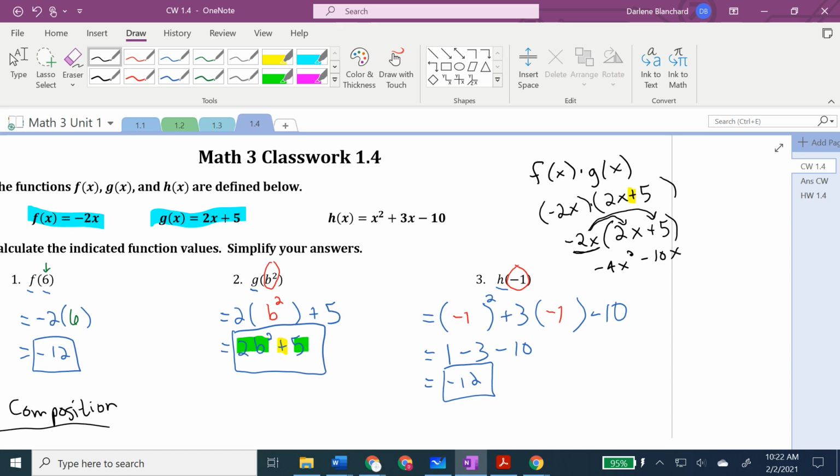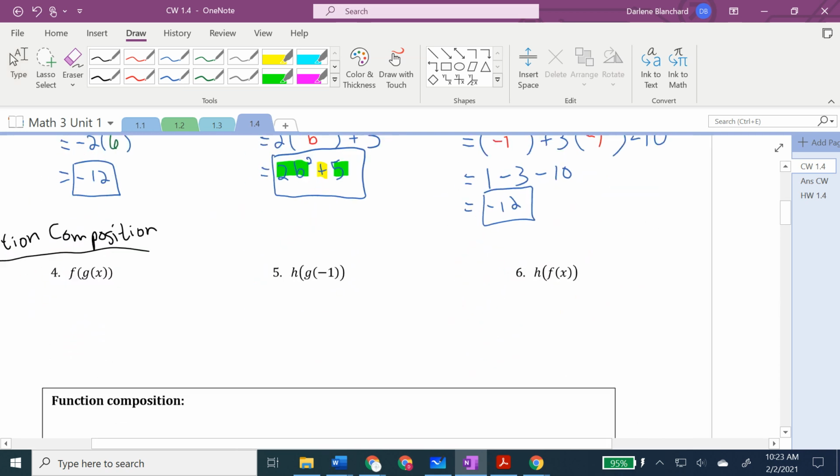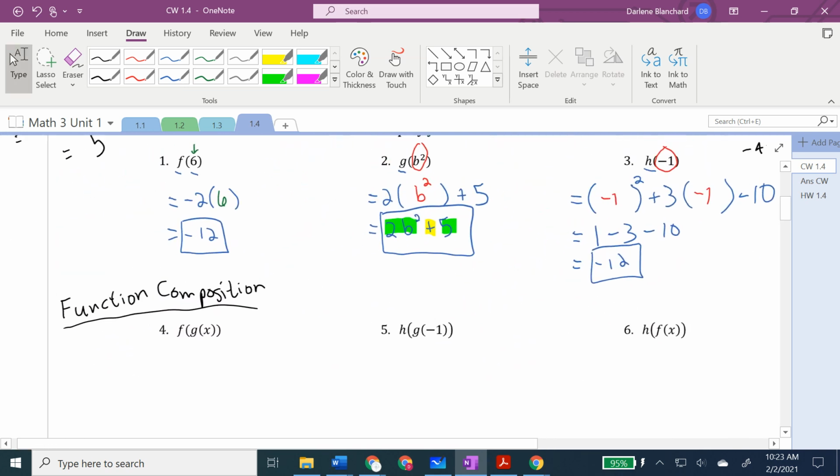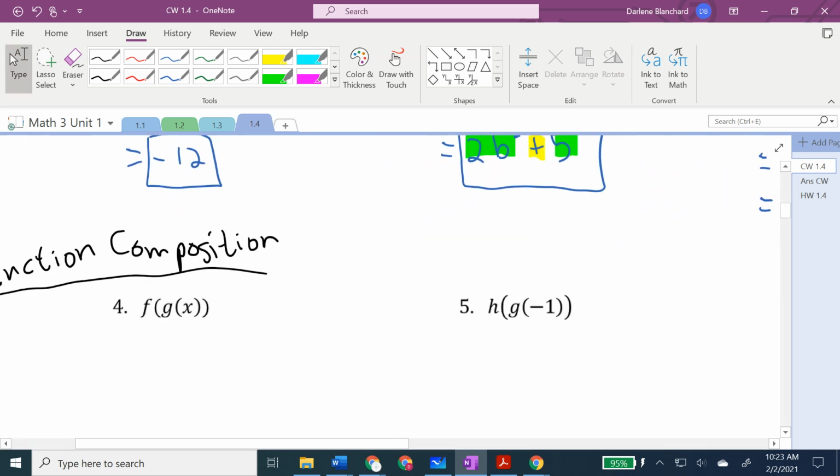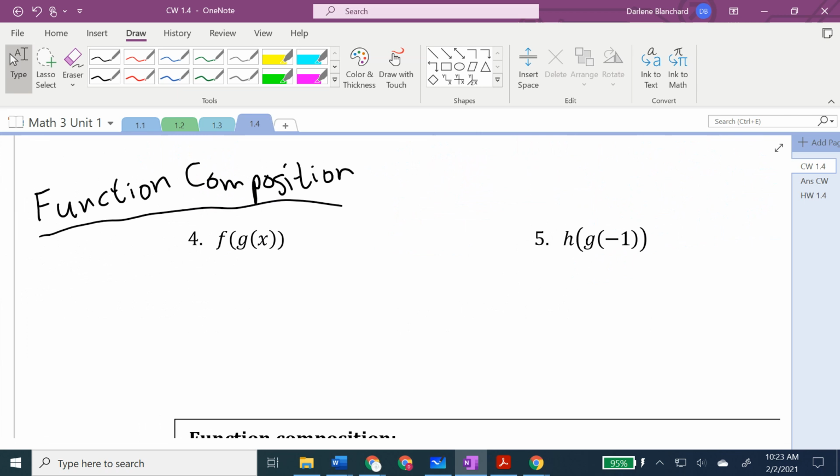So I can add functions together, I can multiply functions together, and I'm not going to go over subtract and divide because it's pretty similar. But with function composition, you're doing a different type of operation that you're not used to doing. I like to call it plugging in, plugging a function into another function. The notation that is being used here is actually nicely descriptive.